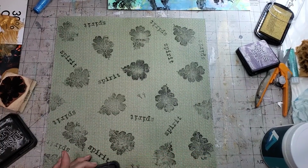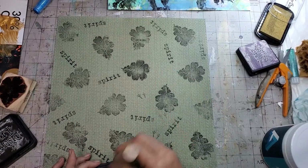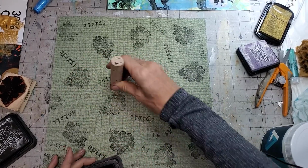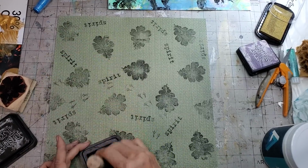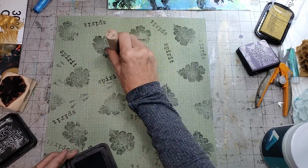All right. Let's try and do some coordinated hopping here. Okay. Gonna hop. Oh, didn't get too far there. Can only do one hop per dance in the ink pad. Okay, we've got some birdie feet.